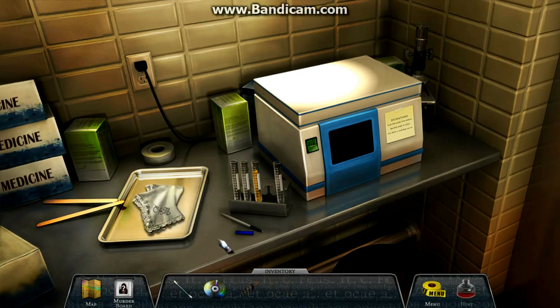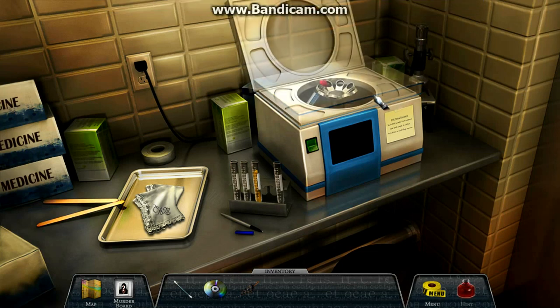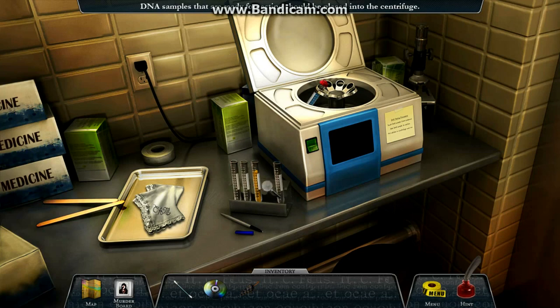And thus, the DNA will need to be swabbed from the handkerchief. So, let's see. I think I just found a clue. I'll need to add a sample of DNA to the solution before putting it into the centrifuge. For those of you who don't know what a centrifuge is, it's basically like a giant mixer for test tubes that helps to circulate the DNA. The DNA sample should be tested first, so okay, now we're just going to figure out what to do.